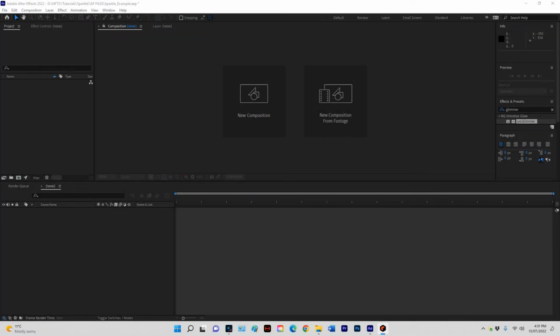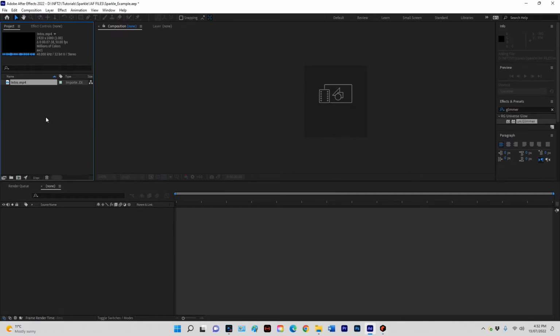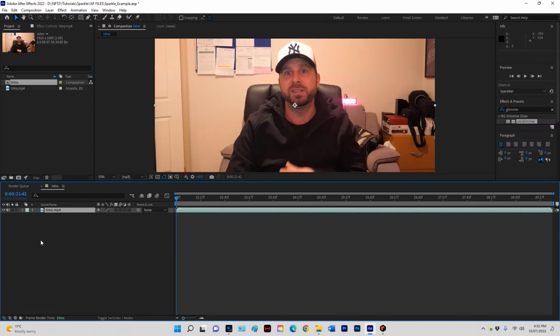Alright, so the last thing we want to do is to create this sparkle effect, but to have it travelling at varying speeds, so not just one constant speed from one end to the other, because that's not always going to be ideal depending on what you want the path to follow. So let's drag in the footage that I had from my introduction, and I had the effect included on that. So I'm just going to drag that into Project Panel and then down into my timeline.